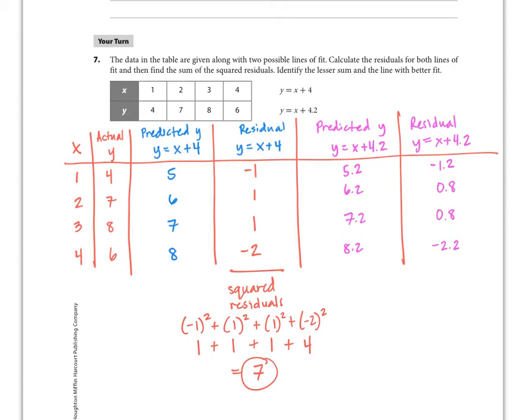Next is the pink one on the left side. We got some decimals here to deal with, so this one's a little bit trickier, but still pretty small numbers. We're hoping to get small numbers because you'll see here in a moment that's how we determine which one's better. So we have our squared residuals here are negative 1.2 squared. Whoops, that squared should actually be outside, sorry.